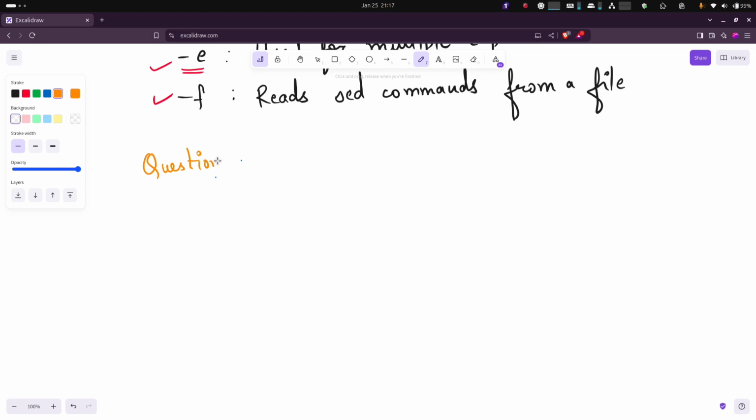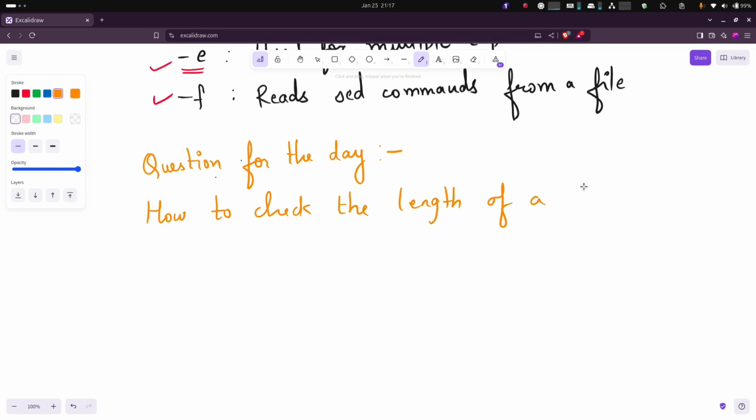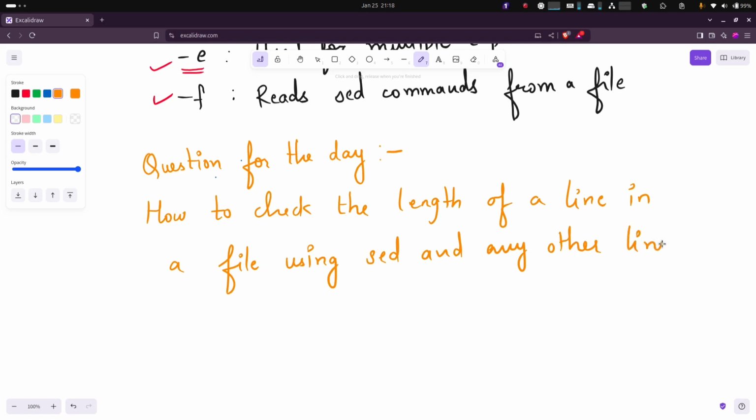Question for the day: how to check the length of a line in a file using SED and any other Linux command. I will be waiting for this answer.